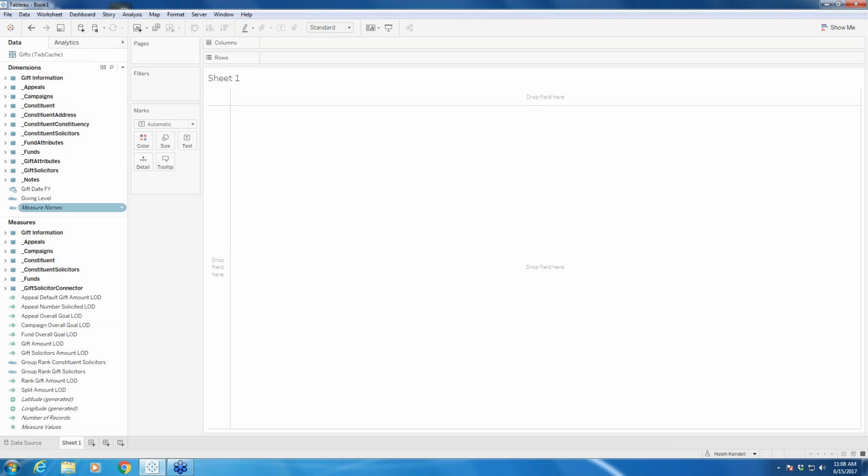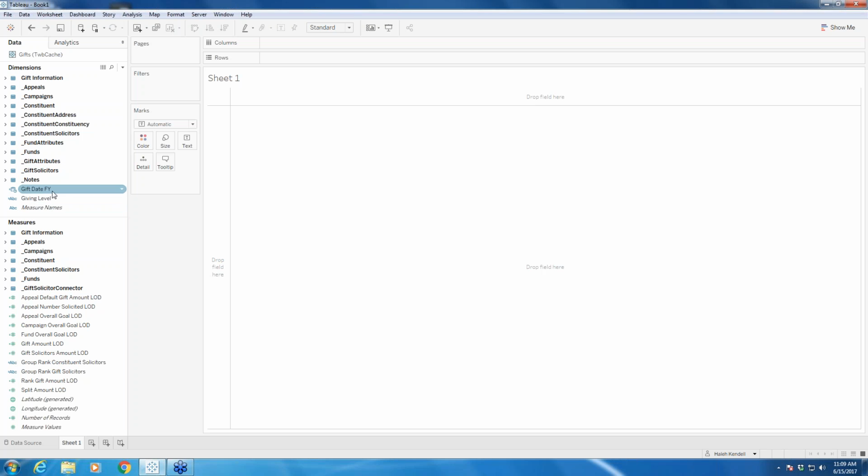So to build something in Tableau Desktop, your first step is to always take one of these fields and drag and drop it either onto columns or rows, which will cause this center area to populate. So I want to go ahead and take this date, which is called gift date fiscal year. And you might be able to see a little equal sign next to the symbol, which means this is a field that we have created for you. This is a calculated field. This was not in RE-Query. This is something that we took the data that came from RE-Query and then made this calculated field.